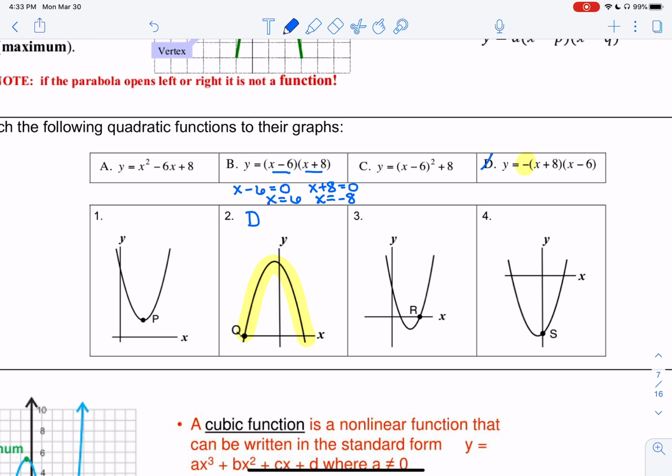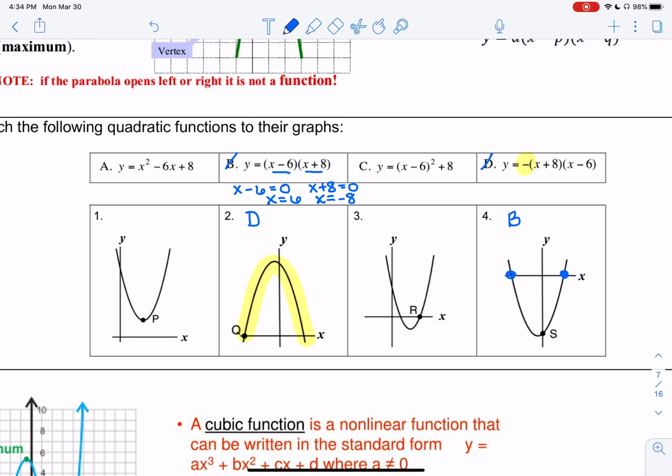So what I need to do is look on my x-axis, the horizontal axis, and figure out when I have a parabola crossing at x equals 6 and x equals negative 8. So that means the parabola is going to have part of it crossing on the left side and part of it on the right side. So let me help you out here. Here is an example where we have one negative x value and one positive x value. So this is my only option that fits the description for letter B. I'm going to go ahead and assign that value and cross off B as an option.